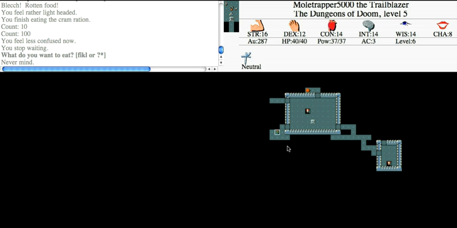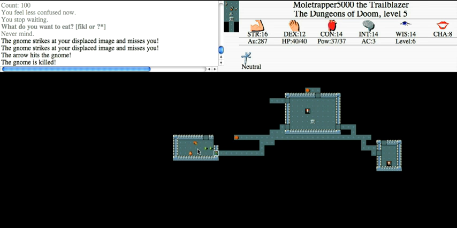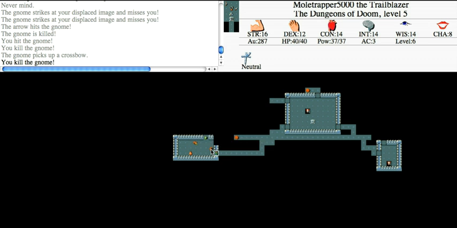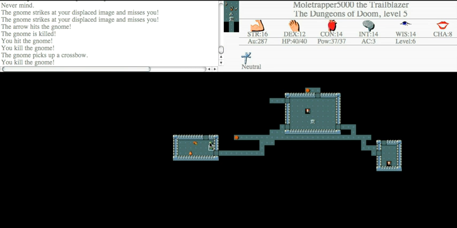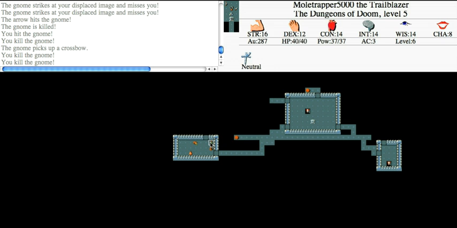There are advantages to every class. The weaker class as far as fighting goes is the wizard. Then you want to be a little bit more cautious about this stuff. Let's see, a figurine of a floating eye. All right, let's go ahead and eat this gnome corpse.